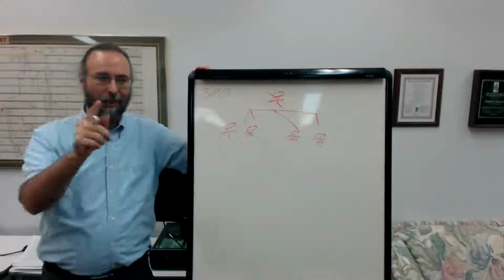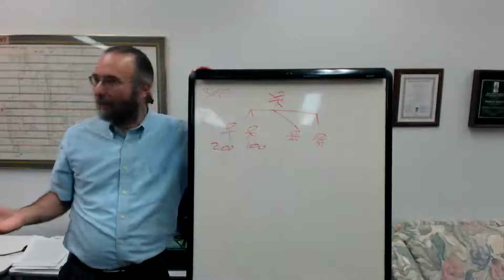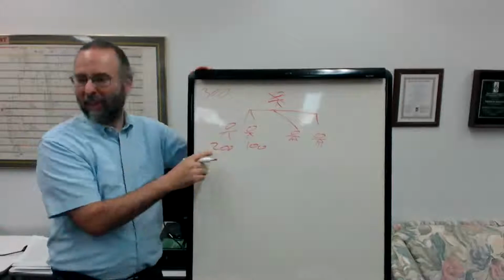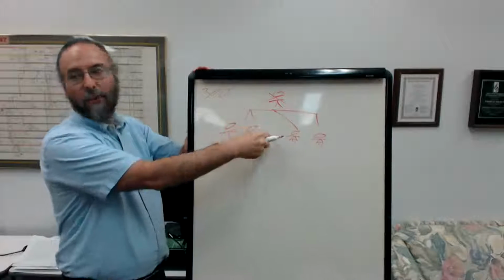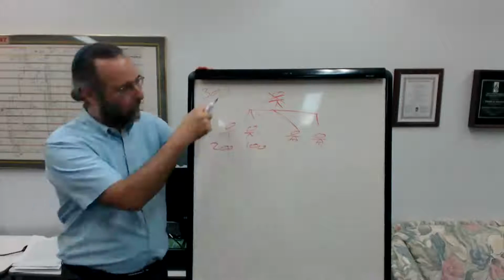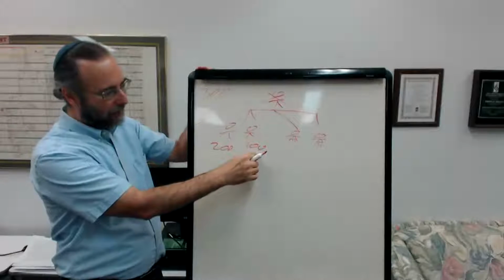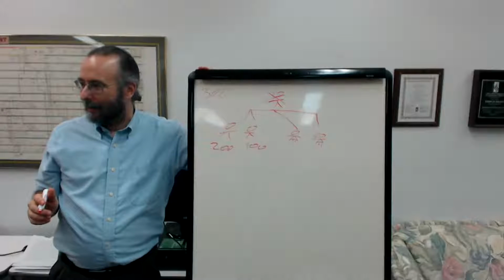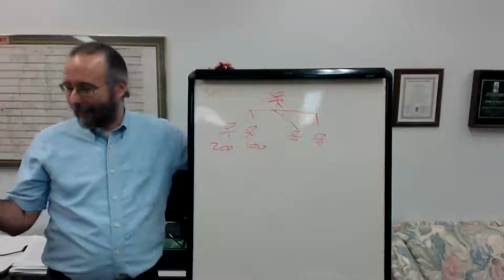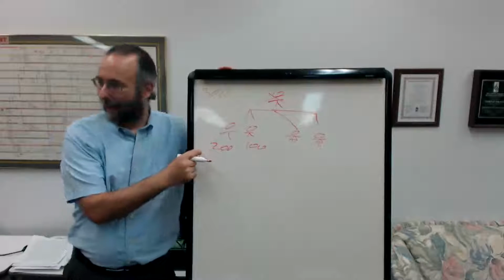200 and 100 would be the default answer, right? The firstborn receives a double portion. So you basically take the number of sons, add 1, divide that number into your total, and you give a double portion to the firstborn, and then you give a regular portion to the second, third, fourth. Only for the sons who are there. The firstborn daughter doesn't get this inheritance.